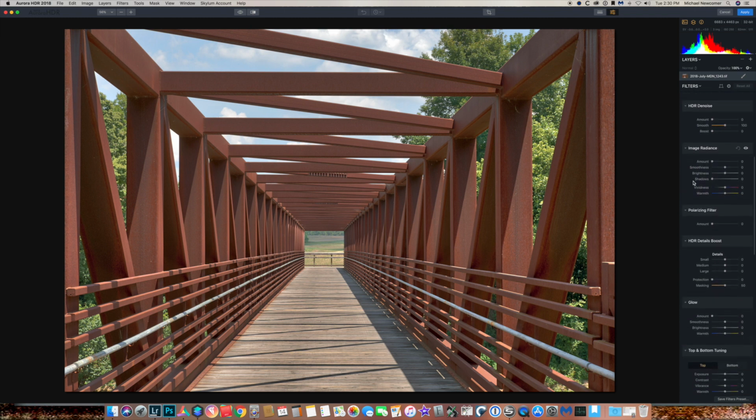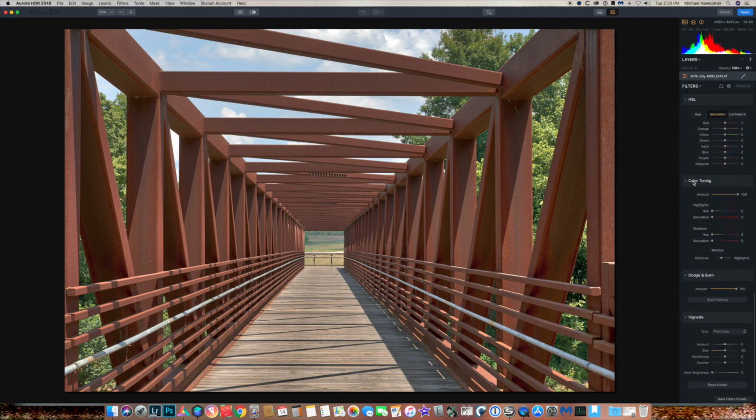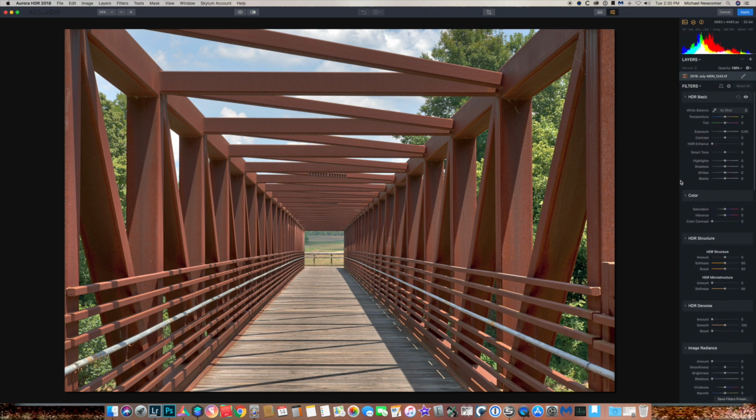I mean, you can do all the editing in Aurora, and it's got fantastic tools to use and everything, but I like the way layers are handled in Luminar a little better. One thing Aurora has though is this HDR Enhance that really brings out a lot of detail and everything. Luminar does not have this slider, so it does something a little different than Luminar does, and you can see the effect it has on the image. And I'm kind of going for a grunge destination on this, so I kind of like what it's doing with that. But that's all I'm going to do in here.